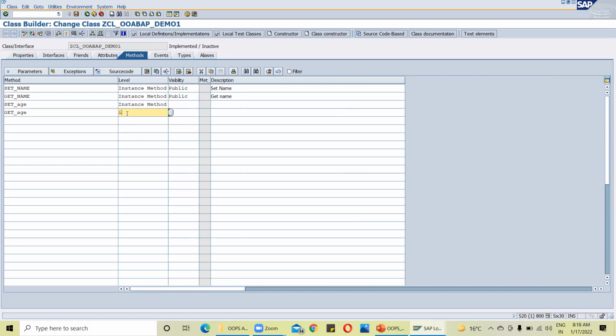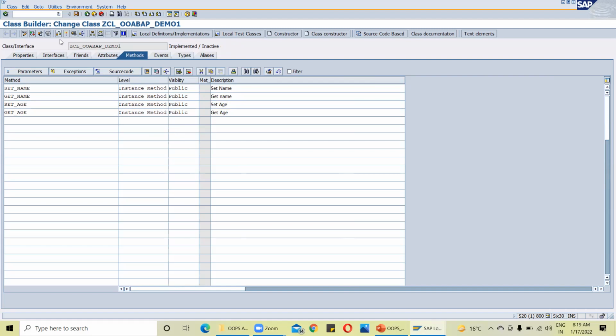It's very easy. Instance method, public. You can simply write pub, or ins, and when you press enter, it will automatically take. So set age and get age.